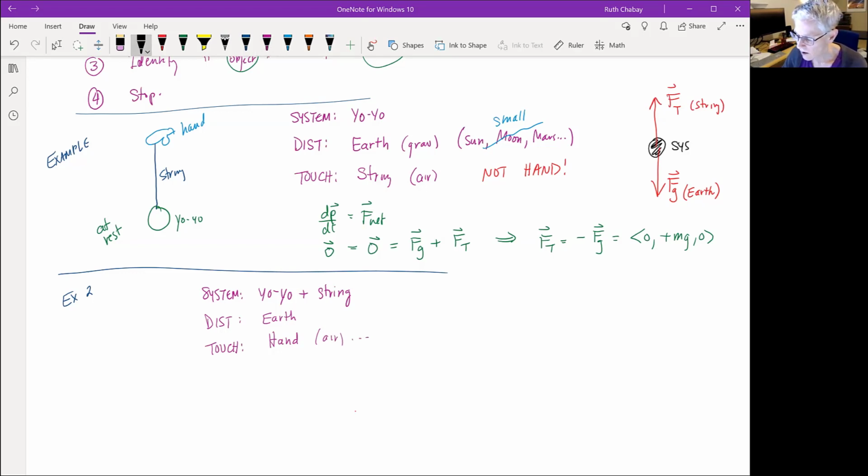So our system will still be represented by a dot, even though it doesn't look like a dot because it's got that string. But now the forces acting on it are a little bit different. This is still the gravitational force exerted by the Earth, which is a little bit larger because we're considering the mass of the string. And this is now the force by the hand. So the hand is pulling up.